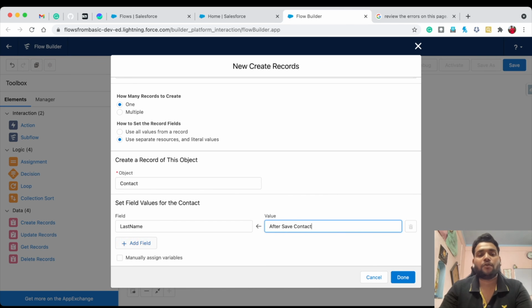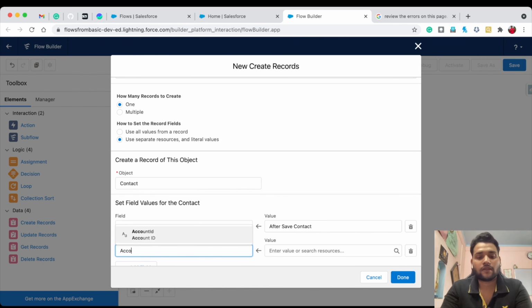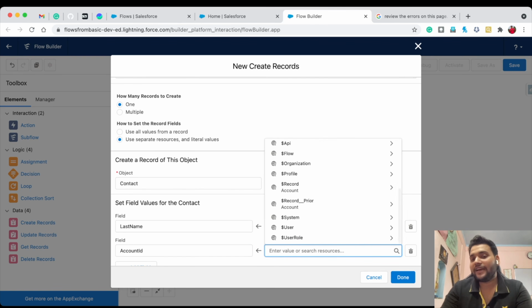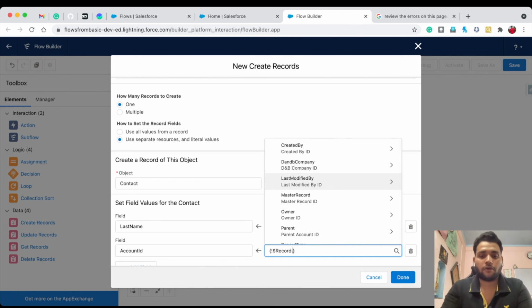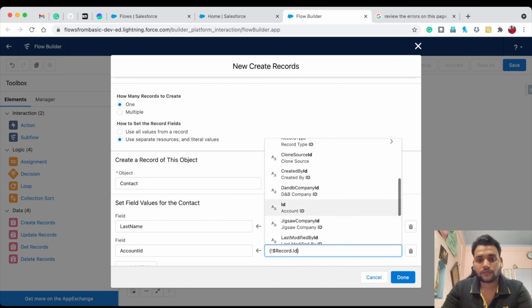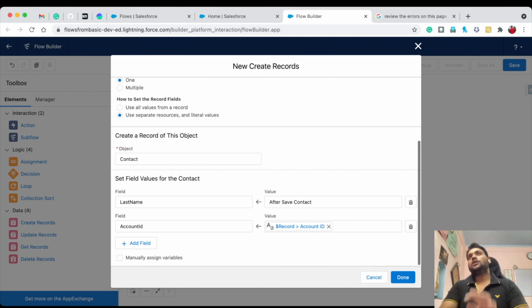We also need to provide the account ID. The account ID will come from the record variable, which is the record right now in the trigger. So select record dot ID. Now this contact will be related to the account. Click done.